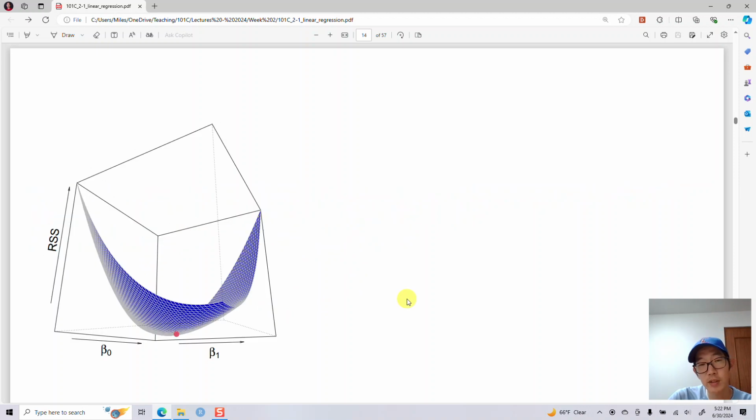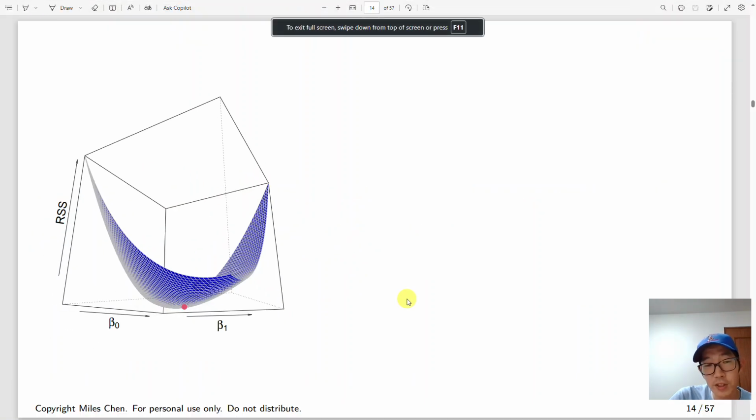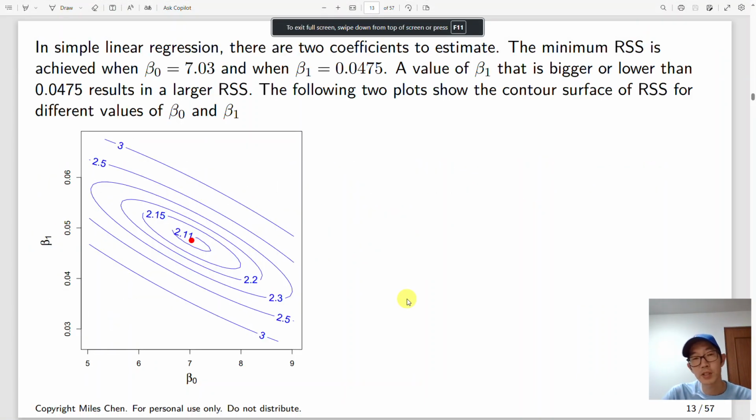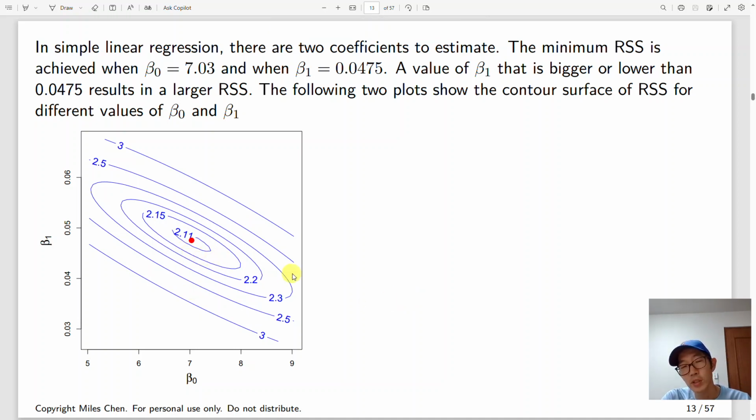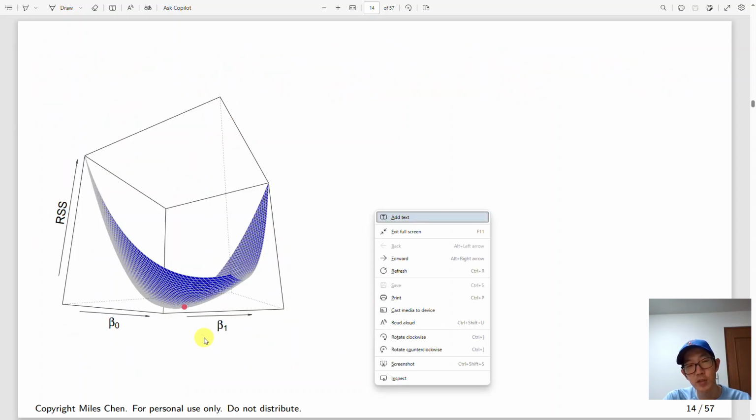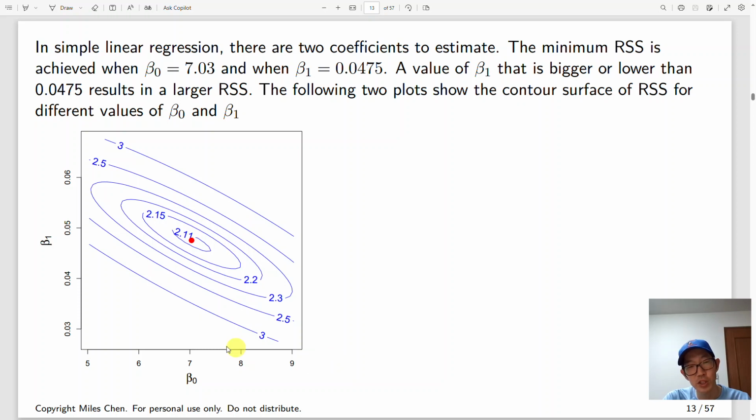Okay, so that's just a little interactive feature you can check out that gives you a sense of, okay, as we increase the intercept, we're going to get different values, and you get the sense that it gets bigger or smaller until you get somewhere close to the middle, and then the same with the slope. And you also see a little bit of this inverse relationship: if the intercept is too big, then to keep the same amount of total RSS, the slope shrinks, or the opposite.